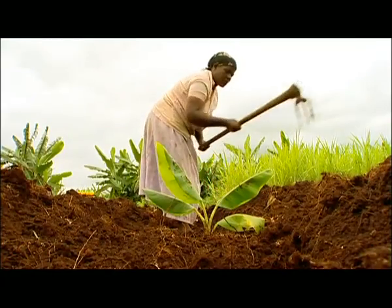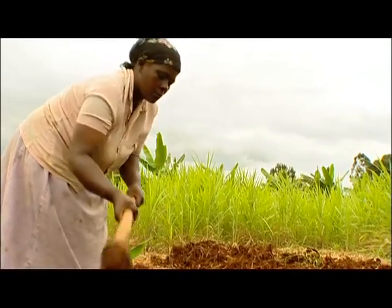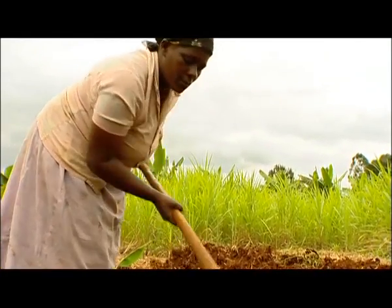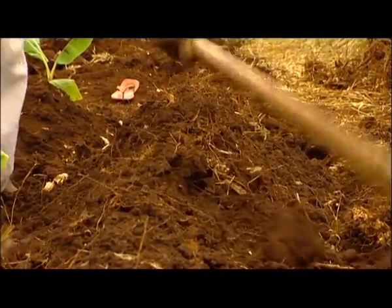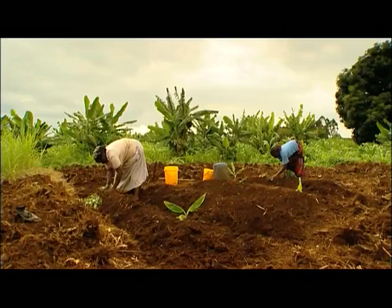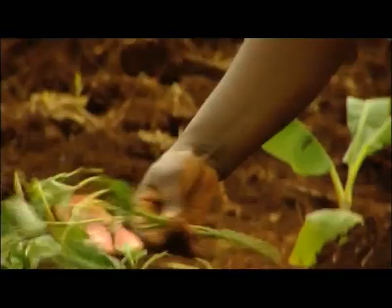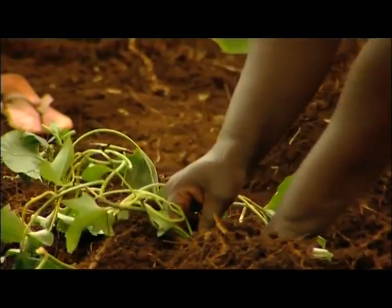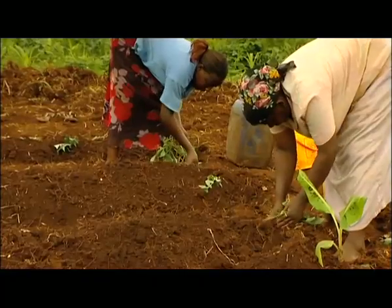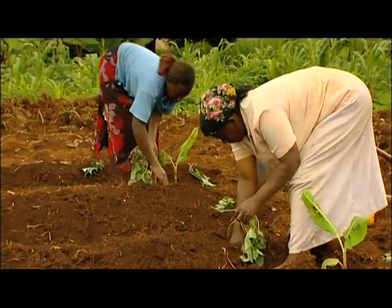In the middle, you can actually put a cover crop like orange or yellow sweet potato vines. You need to make ridges. And from one ridge to the other ridge, it will be 1 meter. And then you plant on top of that ridge. And then within about 3 to 4 months, you're harvesting your sweet potato.